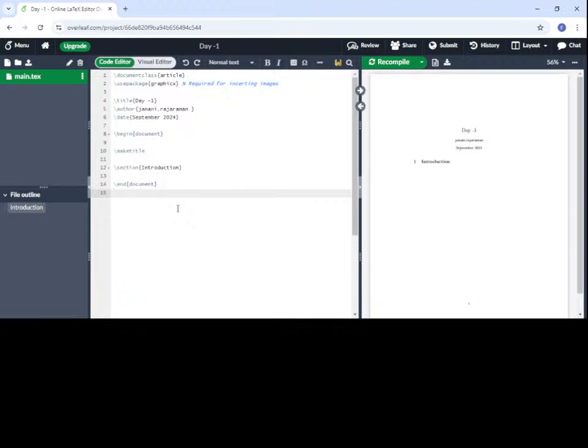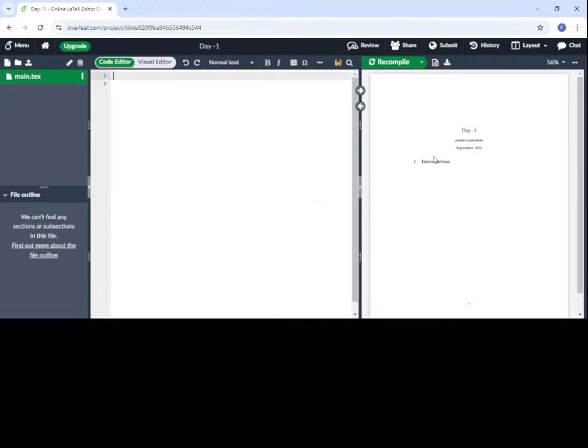If you are comfortable with LaTeX, you can directly start writing. If you are not comfortable with it, the first and foremost line must be your document type. So just type \documentclass. It will ask whether you are going to write an article, a book, a letter or a report. I am selecting an article.